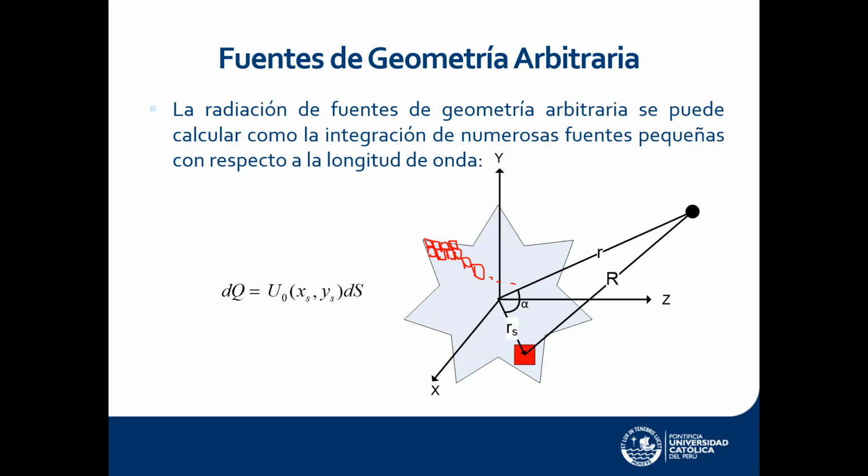And that's something that, in engineering and science, we do all the time. We discretize the surface into differential elements. In general, we can have a two-dimensional integral, which is basically what it is. We have a differential of surface, and if it is vibrating at some velocity u naught, we can define a differential of Q, which is equal to the differential of surface times the particle velocity at that differential of surface.